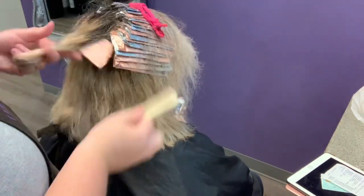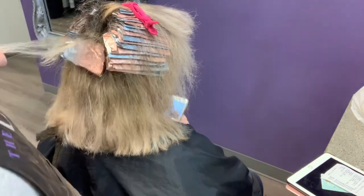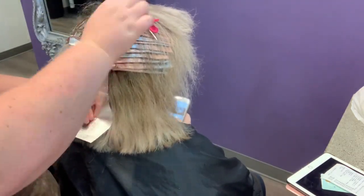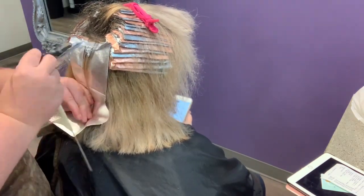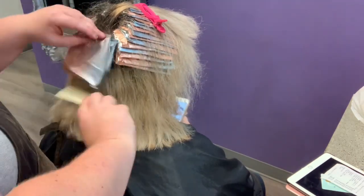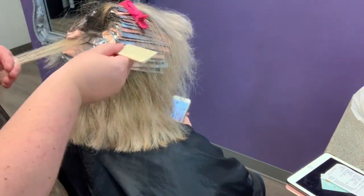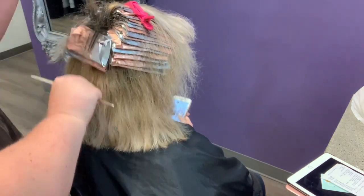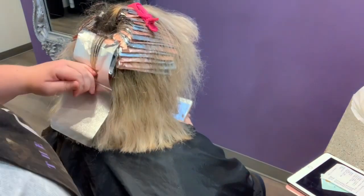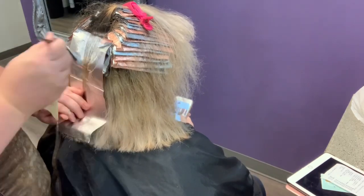I had been refreshing the bleach pretty often, probably every 30 minutes or so. That way it stays nice and fresh and we get lots of lift out of it and it doesn't die down and slow down the lightening process in these back sections. So if that's something that you ever need to do when you have a large foil to do, don't mix like 3 scoops of bleach and do a huge bowl of bleach because you have a lot of hair, because that bleach is gonna die down a lot faster. Instead, go through and do just your 1 scoop, utilize that, and then just keep refilling your bowls. That way you're keeping your bleach nice and fresh, so you'll get a faster lift and it will be more even and less brassy.